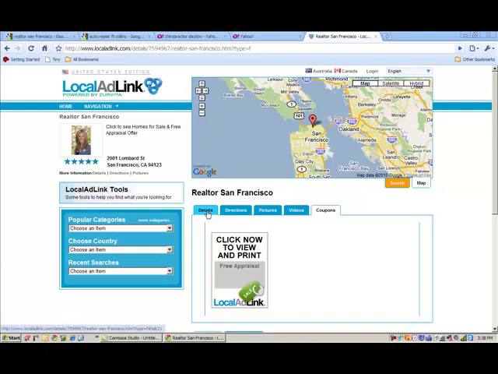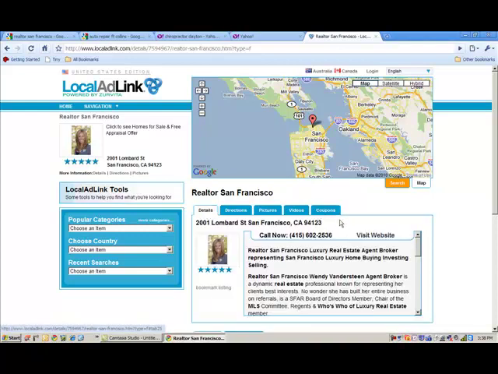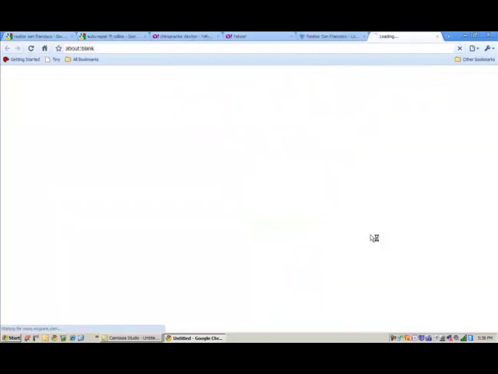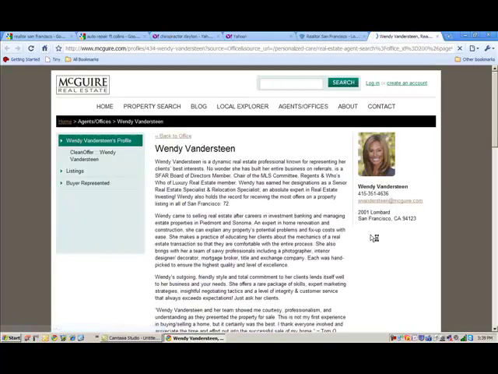All right, one other thing I wanted to point out when we click on Wendy's ad is when we're on the details page, it also, as you can see, says visit website. So if you have a website, then we can put a link to your website right on here. So when I click on that, it will take me to Wendy's. Well, it's waiting for Wendy's page, and there's Wendy's page. So as you can see, once somebody clicks on it, then it'll bring up her page.